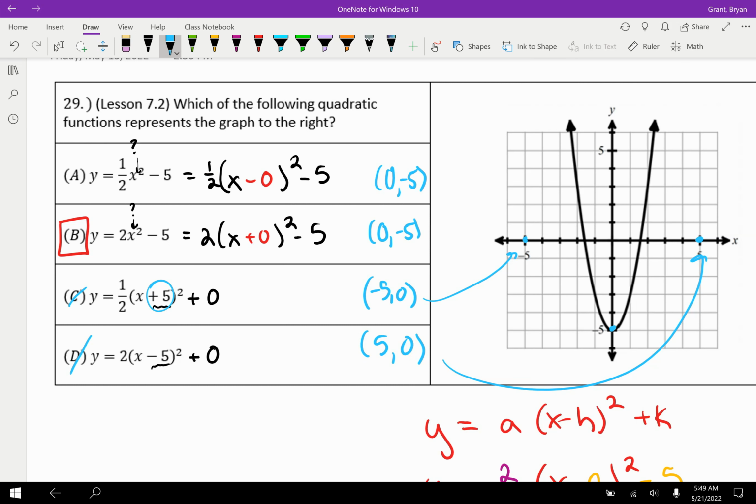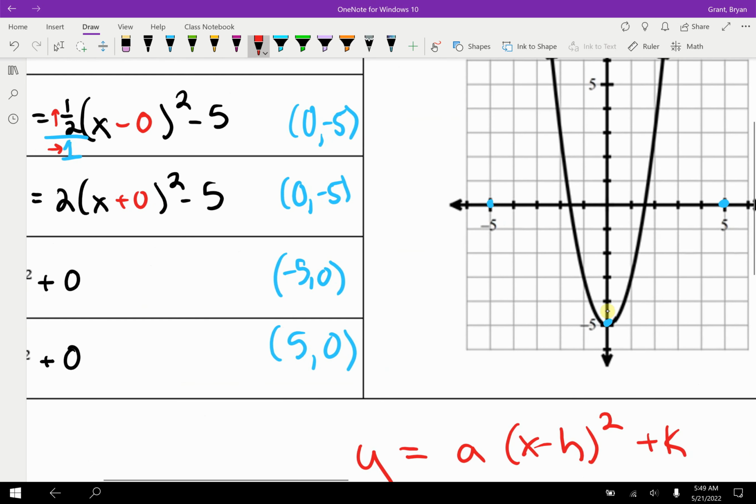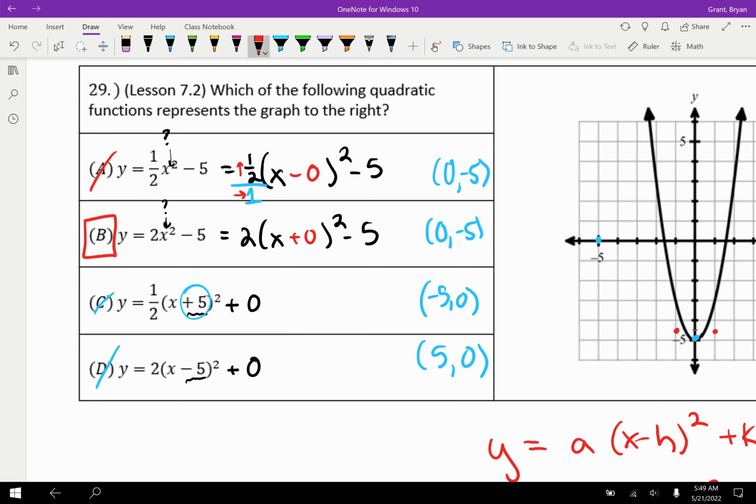Then you can go back and look at the a values. Now, as a reminder, to use an a value that's a fraction, and this is pretty tricky, a lot of people mess this up, we don't go up 1 over 2. Because your a value, if you're going to use it to find more points for a parabola, always needs to be written over 1. And so what this tells us is we're going to go up 1/2 over 1. So this would mean go up 1/2 and then over 1. We would not want to go up 1 over 2. This point would not actually be on a parabola that has an a value of 1/2. Clearly, those points do not end up on the parabola, so A is out and B is our answer.